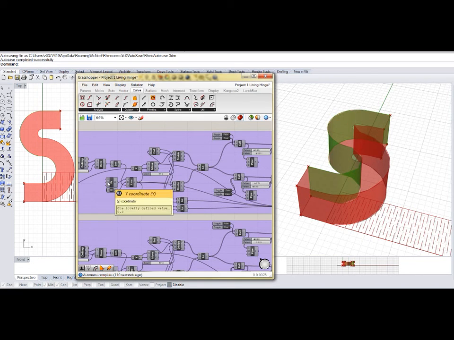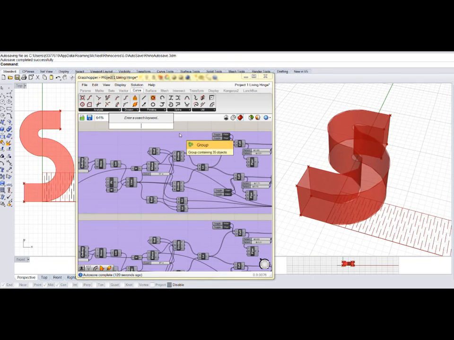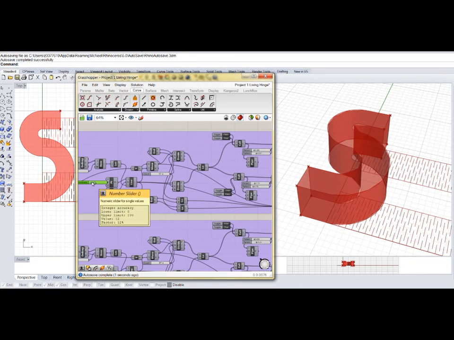So let's alter the y value so we can push it up the page. Instead of the default 0, let's bring down a number slider, say 12. Okay, great. There we go.